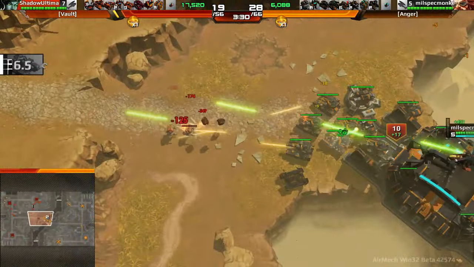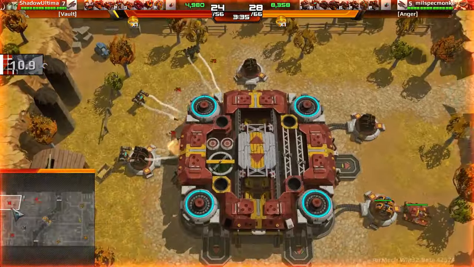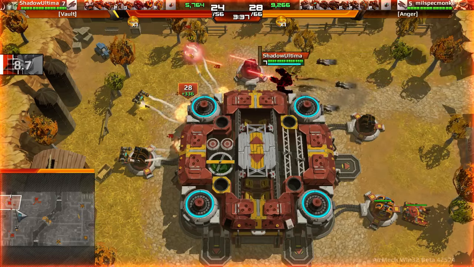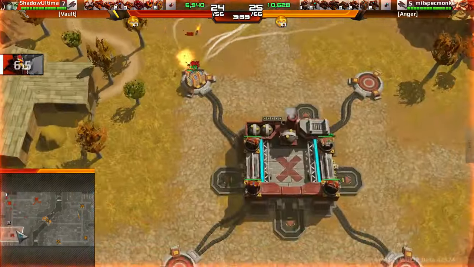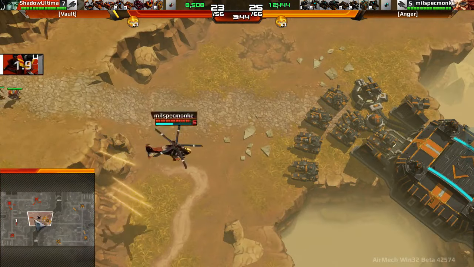Okay, so right now it's 19 to 28. No, the Sams are still firing at the fort. ShadowUltima did not get that handled. Did not take care of that. And milspecmonke, looking for more levelers, got that kill. So he's gaining an even bigger advantage on ShadowUltima.